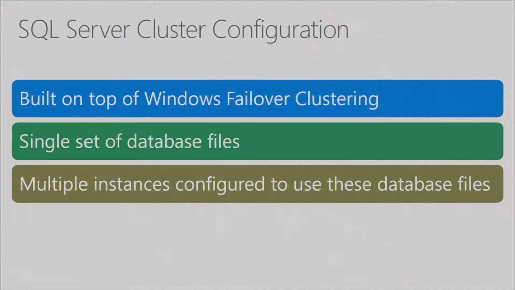So basically what we're doing is configuring multiple instances, one per server, to all use the same set of database files. There's nothing real tricky that we have to do. The installer is going to take care of all that configuration for you. When we do the installation on the second node, we just tell it to point to this set of database files and this configuration and instance. It gathers up all that data from the first instance we installed to make the installation process much simpler and smoother.